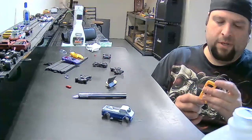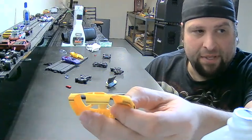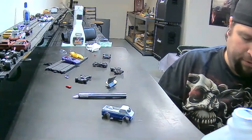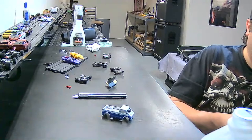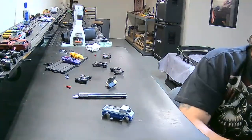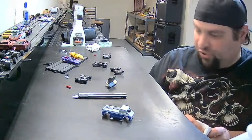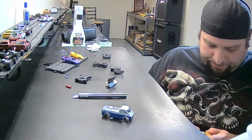There we go. Not really worried at all about the red and black edging on the bottom. It's so down at the bottom of the car, but I'm gonna get that number and the grill cleaned off now, and then we'll move on to the Indy car, because the purple car has already been painted once. The purple came out more like a lavender. I was hoping to get something darker out of it, so we're gonna just go over it with the white and reshoot it silver. And we'll do silver and blue on all these cars.